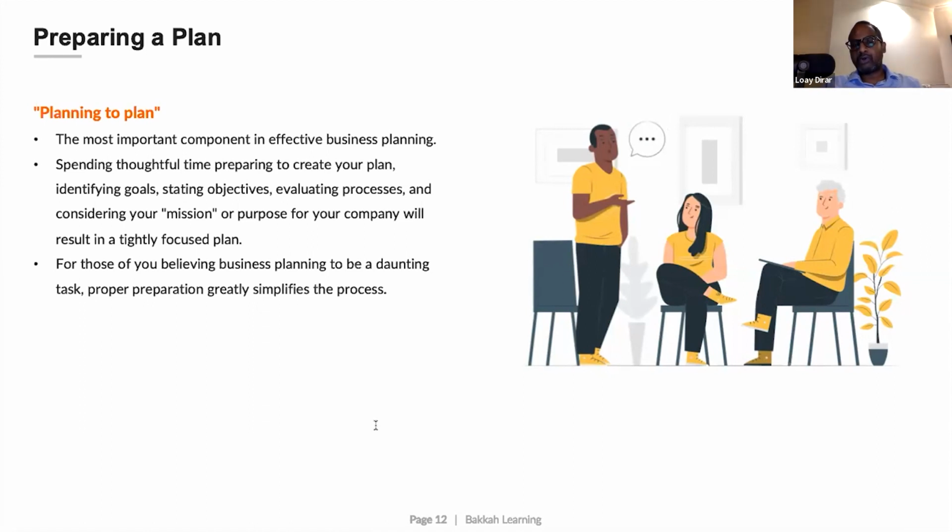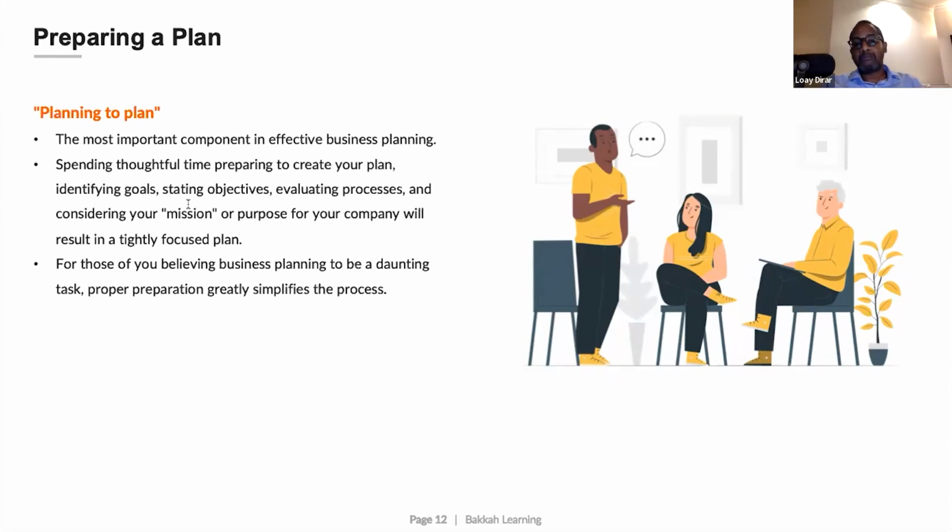Whenever you want to develop a business plan, think of it as a document that helps you to plan for the establishment of your business, right? And in such case, you need to develop a roadmap of how you're going to develop your business plan. This is why we're going to call it a plan to develop a plan, or planning to plan.